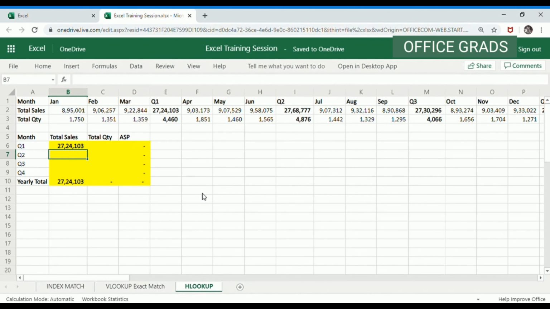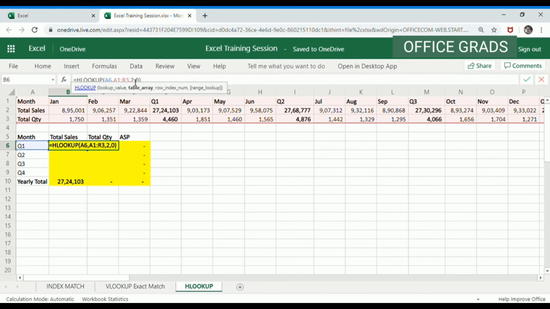I will hit enter and let's find out whether it is giving me the correct result or not. So Q1, yeah, it is absolutely correct, guys. It is giving me the correct results. Let's try to copy this formula down and let's find out whether the formula is working or not. It does not work, right? I did explain it to you. The reason is we did not freeze the column and the row numbers properly.